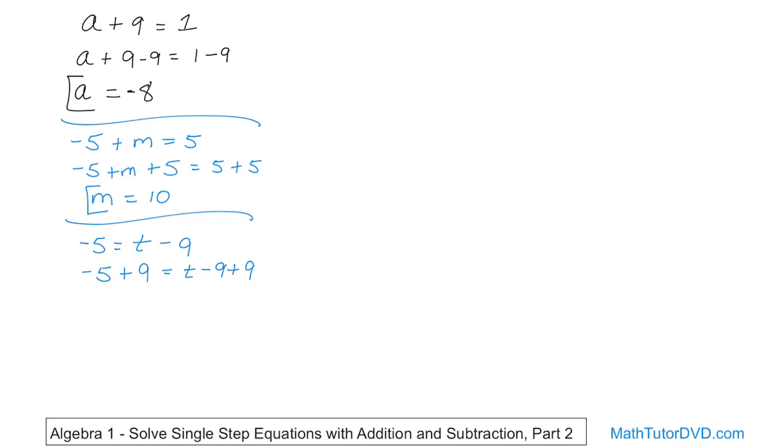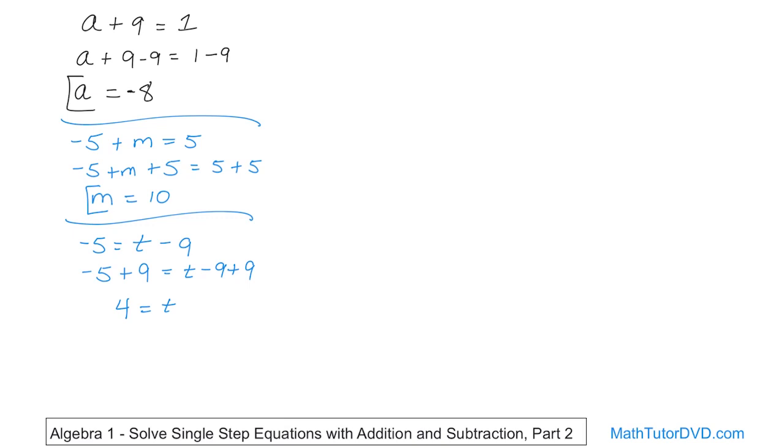So all I've done here is I've added 9 to the left and I've added 9 to the right. So on the left you have negative 5 plus 9. You have mixed signs, and you know by now that the way you handle it is subtraction. 9 minus 5 is 4, and the sign goes with the larger absolute value, which is positive, so this remains positive. On the right, you just have t, because negative 9 plus 9 is just 0. It goes away. That's the whole point of what we're doing. We're trying to eliminate them.